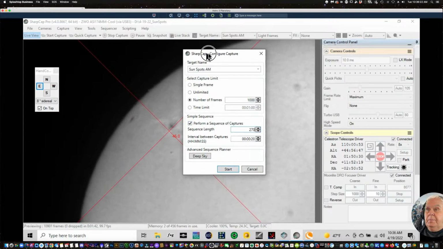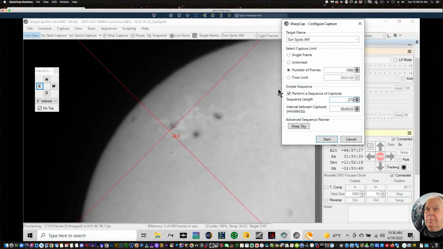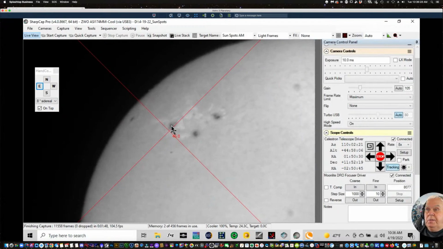So with that being said, I'm going to stop it before I start it. And I've been using these crosshairs here as a reference to keep the sun in the same place.